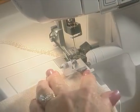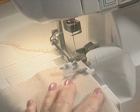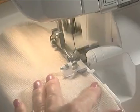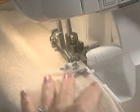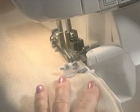Place your fabric under the foot and adjust the guide to where the fold is against the guide and the needle will drop right at the fold. Then serge the fabric. You'll need to do a test stitching as the guide placement depends on the fabric you're stitching.